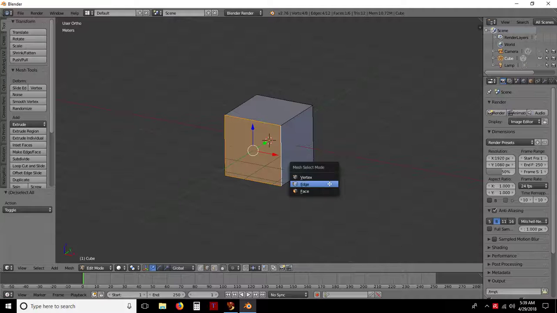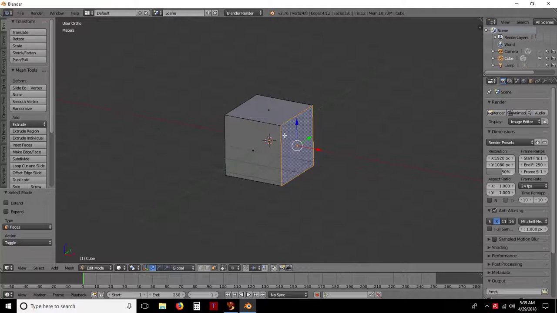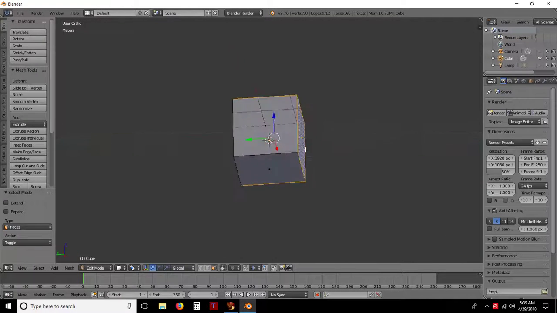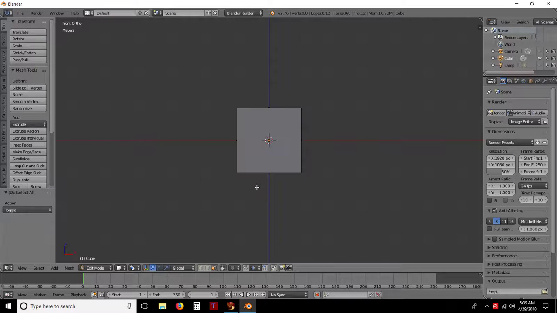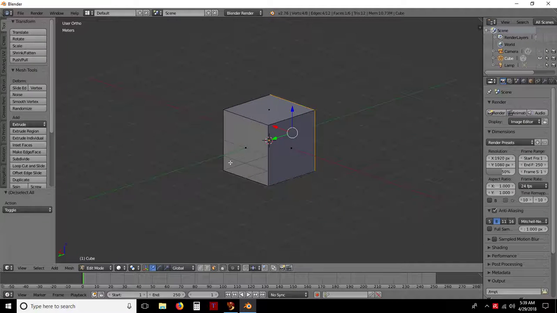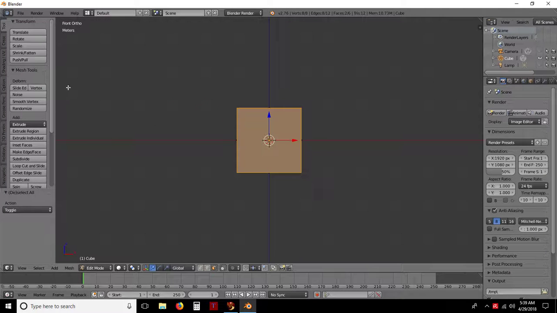Let's also go to face mode. The same thing works here. Right click, you can hold Shift and right click to select the different faces that you want to work on. Let's say, for example, go back to front view. Let's say you got this face, but it's not doing the one that you want behind it. Well, you can always hold the Shift key and select the one behind it, and then go back to our front view. Remember, I'm working in ortho. And continue on. But there's another way to do it.